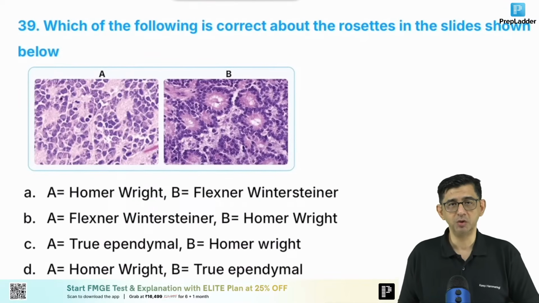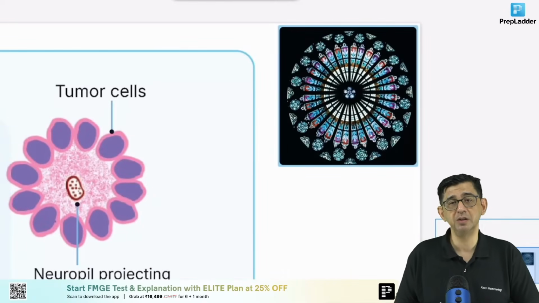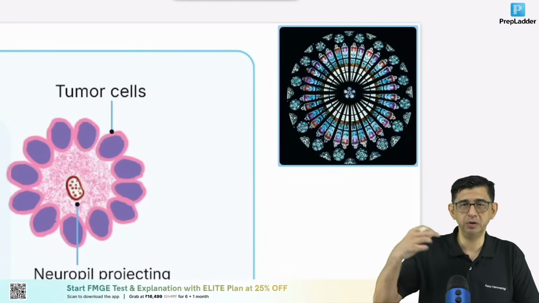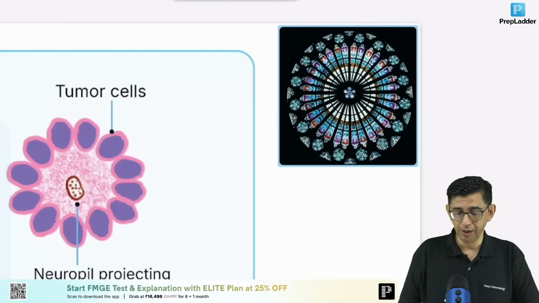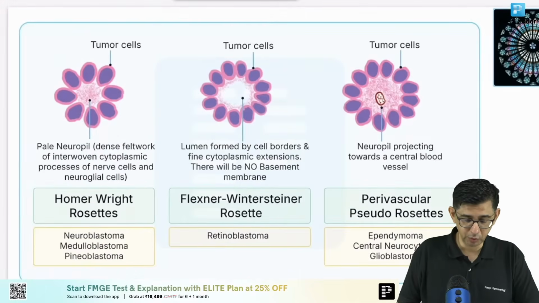Okay, rosettes. So all of you have been abroad. You all would have visited those beautiful churches where you will have these glass patterns present. This is the rosette that we're talking about, right? That light streaming in through the different glasses in the various churches that you might have been to. And the same rosette pattern is what we're going to talk about, including a pseudo rosette.